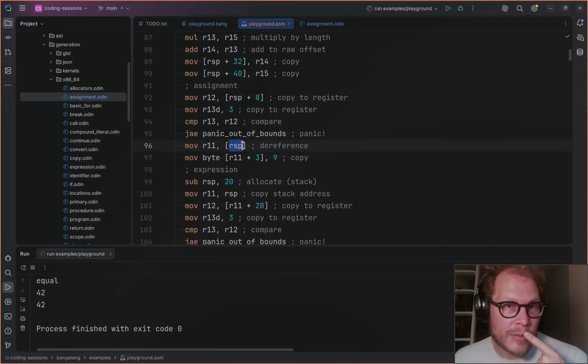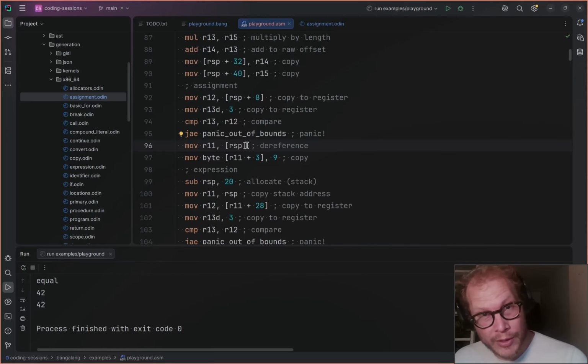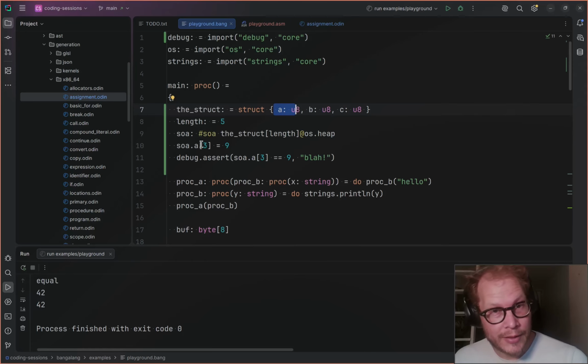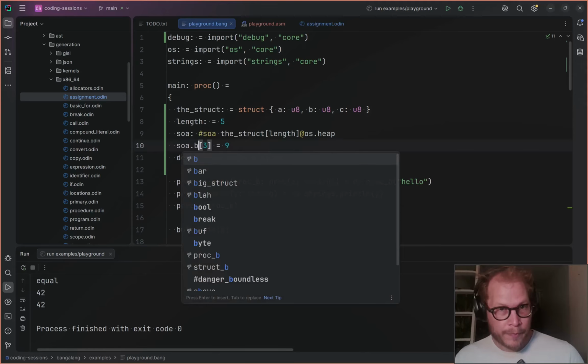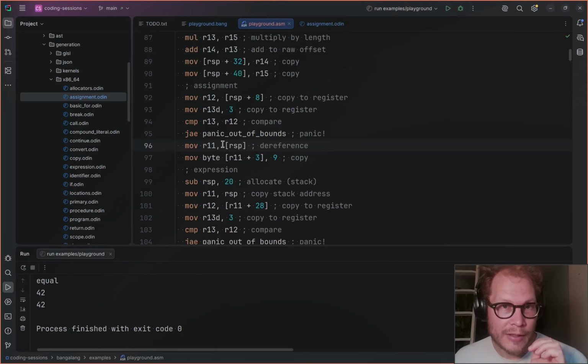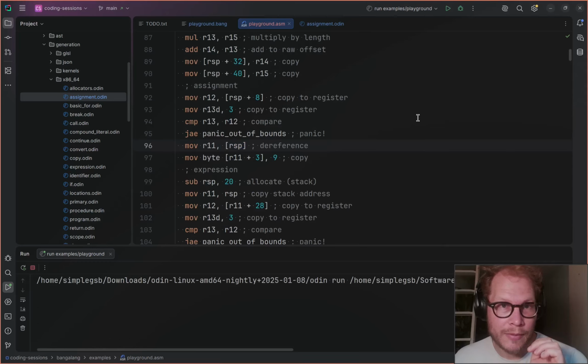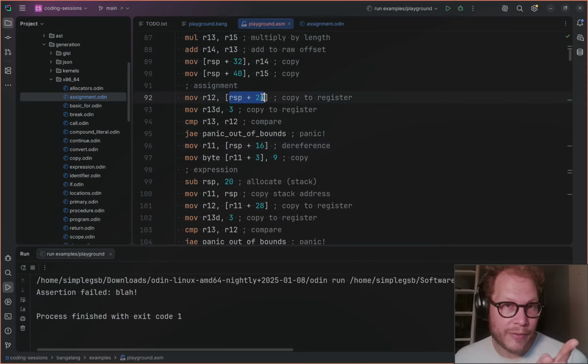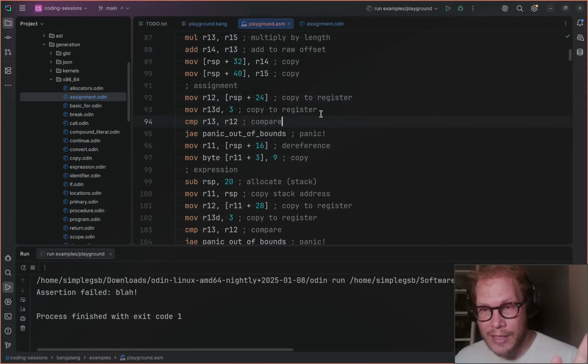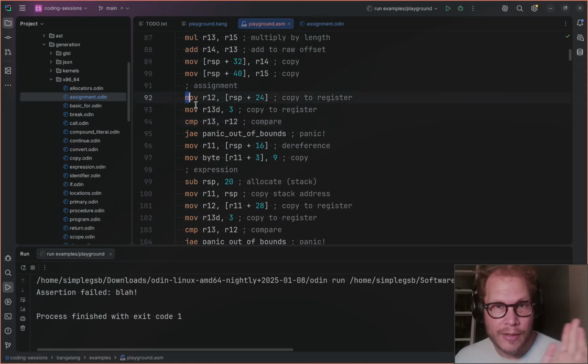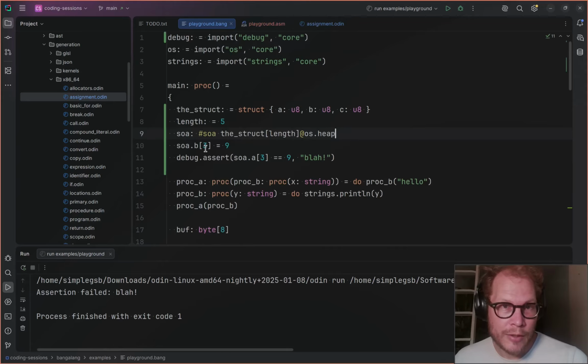So this would be RSP +16 if we were to go to the second slice. So if I change this to B, then this should become RSP +16. Boom. And this is RSP +24 because we're getting the length of that slice instead, even though the lengths are all the same. Everything else stayed the same. And this offset here should change when I change this.